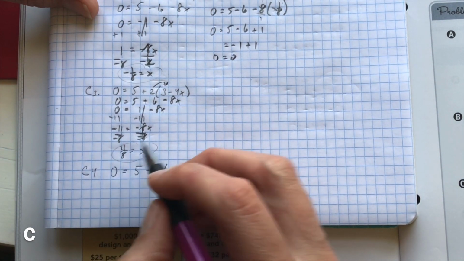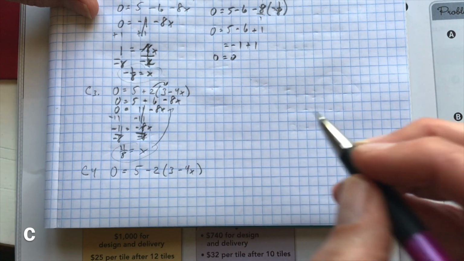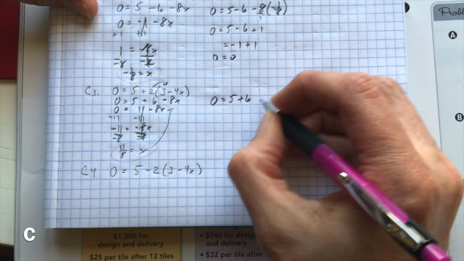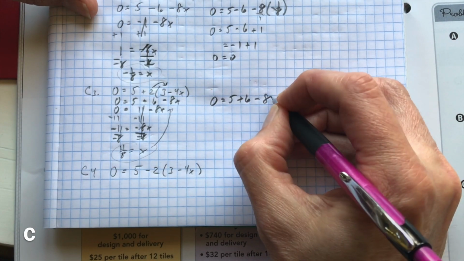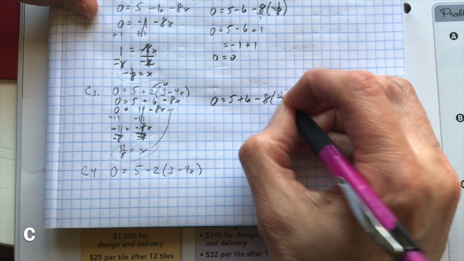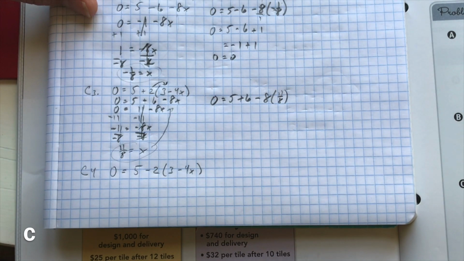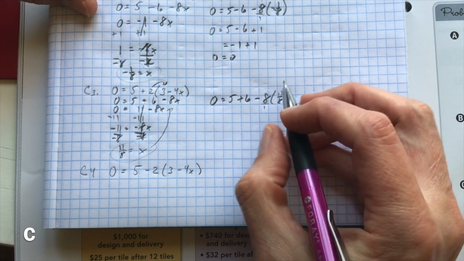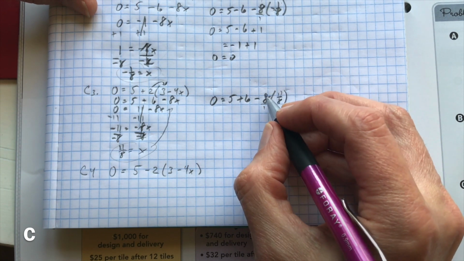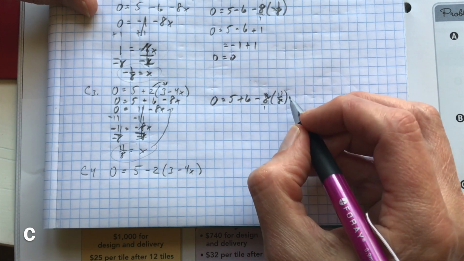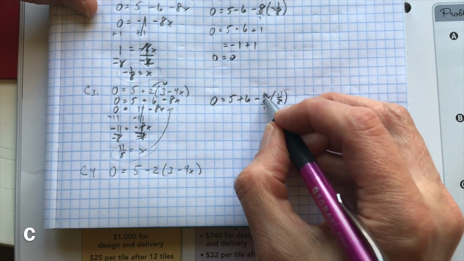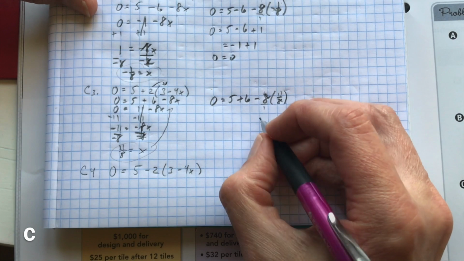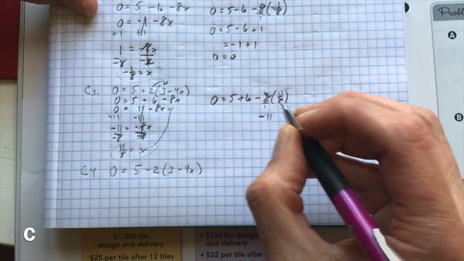Same idea, taking the value of this to check, to plug it into this equation here. I have 0 is equal to 5 plus 6 minus 8 times 11/8. And if you recall, we put that one underneath, we do the cross canceling because it's multiplication. This is 1, 1, this is coming through, multiplying all the way through. I'm left with 11/1, which would be a minus 11.